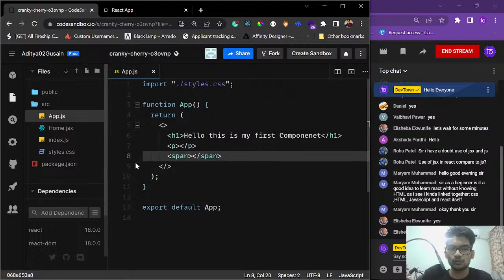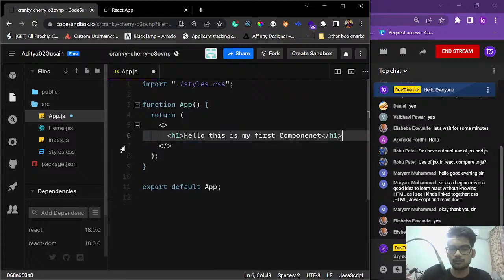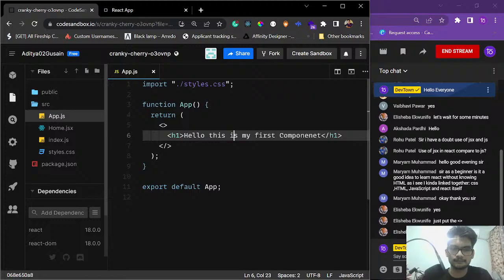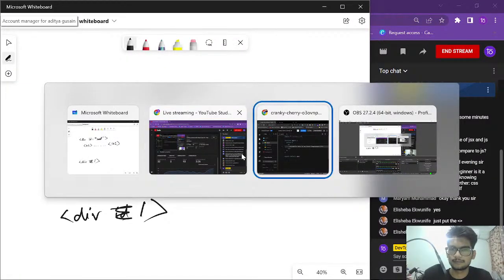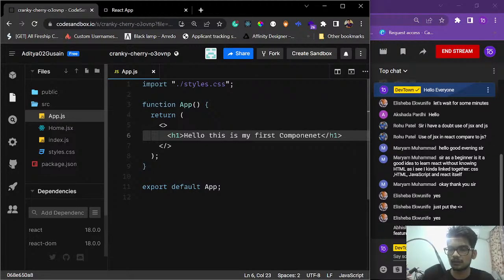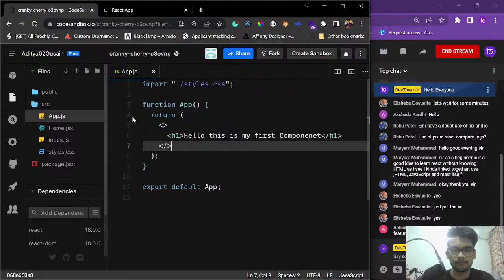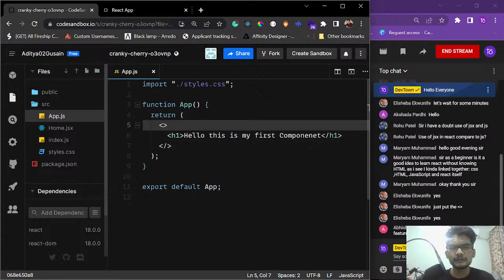Yes guys, yes or no? Then we'll proceed with the rest of the content. Now let me just remove it. It was just an example. Yes guys, am I clear? Then we'll proceed. Okay, fine. Guys, this feature, I exactly don't remember what the name of this feature is. Let's check.